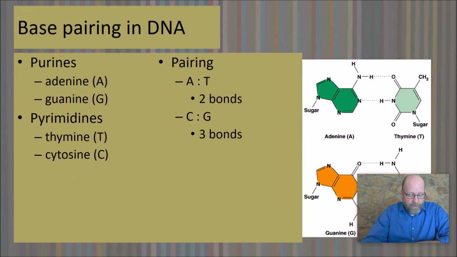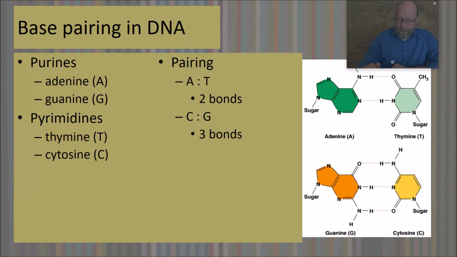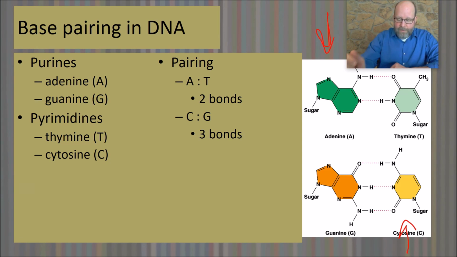When we look at base pairing in DNA, we have purines and pyrimidines, and you don't really need to know which ones are which. You really probably don't even need to know the words purine and pyrimidine for AP. But you probably already do, and if you don't, well, maybe now you will. But the purines, I meant to move these pictures, I'm sorry. The purines have a double ring system, so these two over here are purines, and these two are pyrimidines.